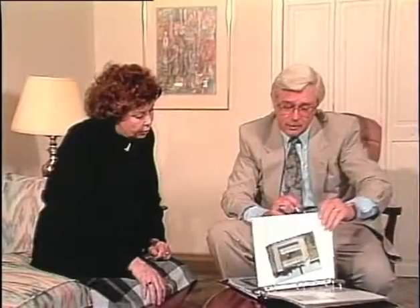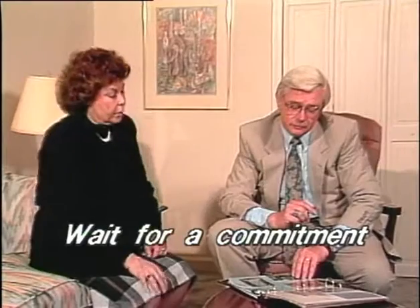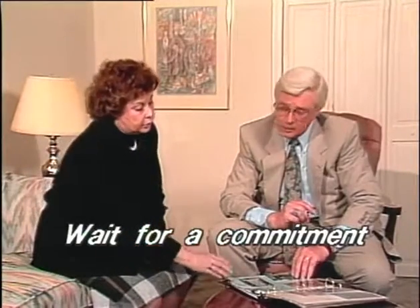There are many types of closes you can use to get the customer's signature on the dotted line. Several techniques are provided with this reference material. The MBNA Sales and Marketing Handbook contains a number of additional closes which should be considered and practiced. After asking a closing question, wait for a commitment. Don't talk until the prospect gives you a buying signal. Remember, the first one who talks loses. If they can't give you a real commitment after 15 or 20 seconds, then continue.